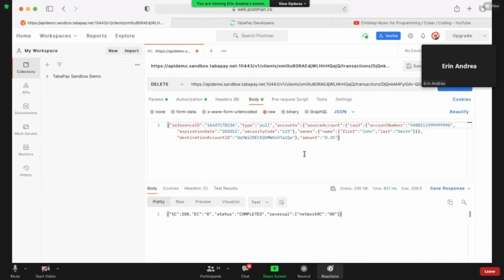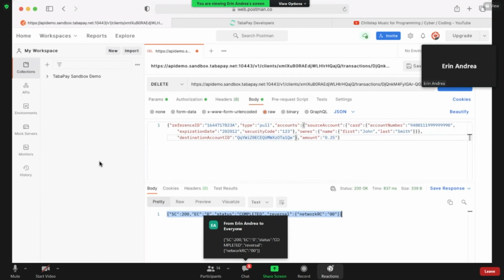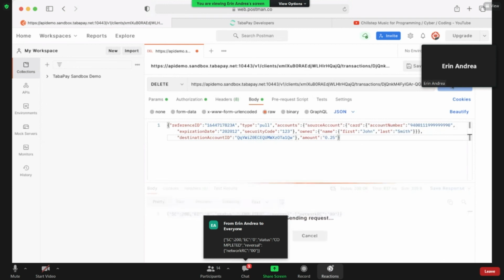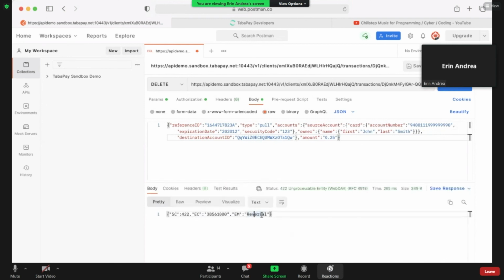All right, so once you enter the information there, and please let us know if you had any issues. So you've got your test card, reference ID, your unique transaction ID. You should receive a result that looks like this. And this lets you know that the delete request was completed successfully. And then if you tried to rerun the delete request, you should get an error message of a reversal, because the system has already said, nope, this has been deleted.